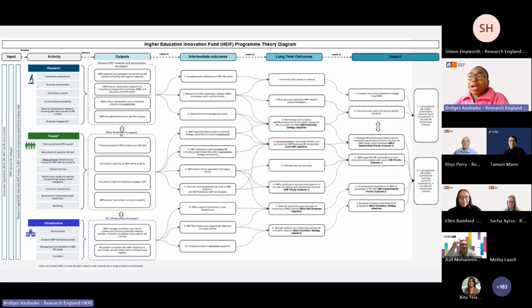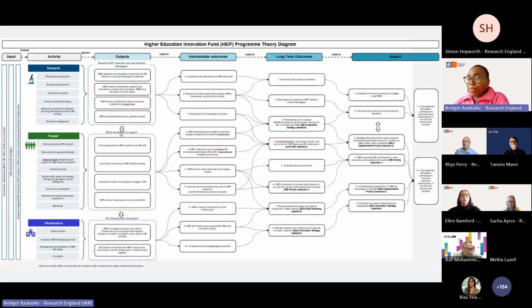briefly next. So I know the slide on the screen is really tiny and it might be difficult to see, but the focus here is really that this shows that there are different pathways through which HEIF can deliver value. This diagram was produced as part of our major evaluation, and it provides a novel approach to evidencing the different ways HEIF delivers value, specifically against previous government priorities. So the details in the diagram is not necessarily the focus, but we are highlighting that there is a diversity of pathways through which we can achieve the desired value.